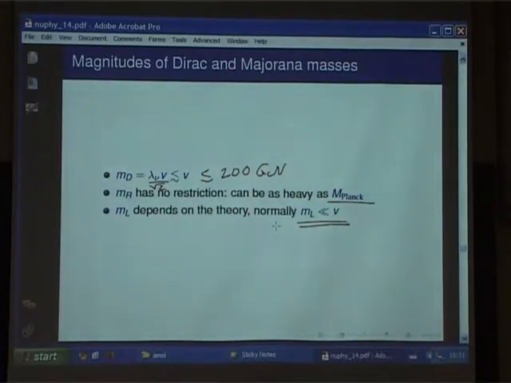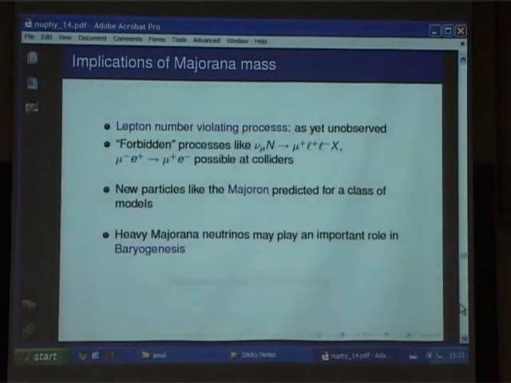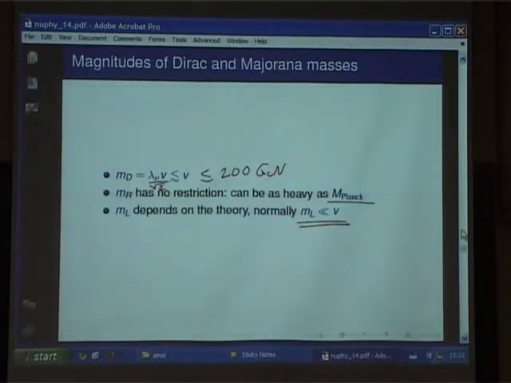So M_L is something which is very basic. And what we are interested in out of all this is basically M_L, because M_L is what we are able to measure. Others we will not be able to. M_D, yes, sorry. So it's also true. M_D is something very interesting. But then that M_D should be very, very small, of the order of 1 electron volt. Beyond that, M_D is forbidden. So what we will concentrate on now is to look at M_L first. How to measure M_L.